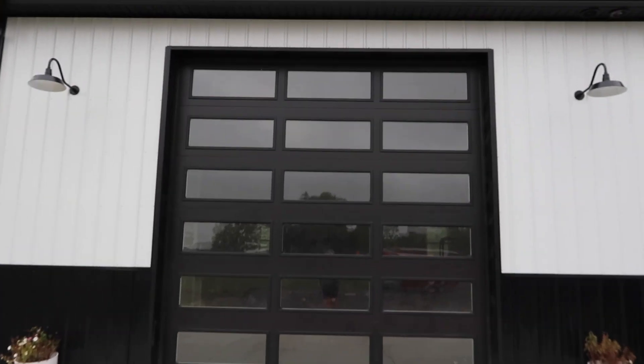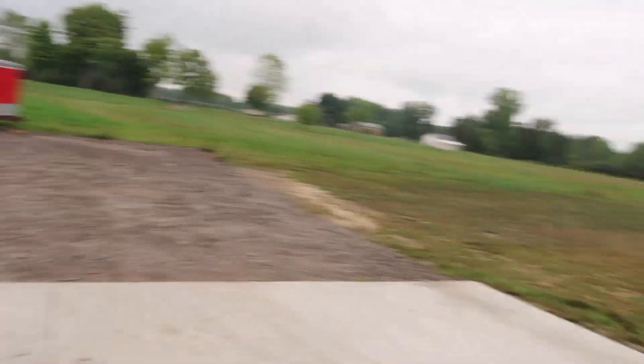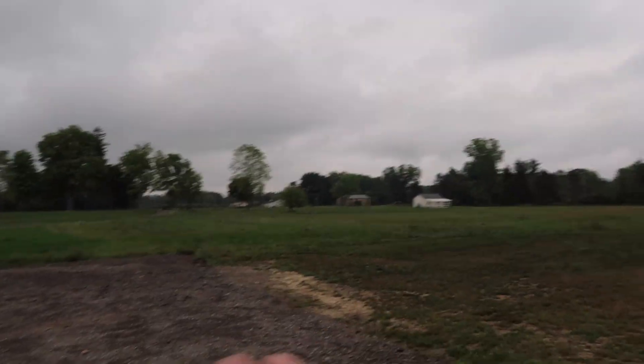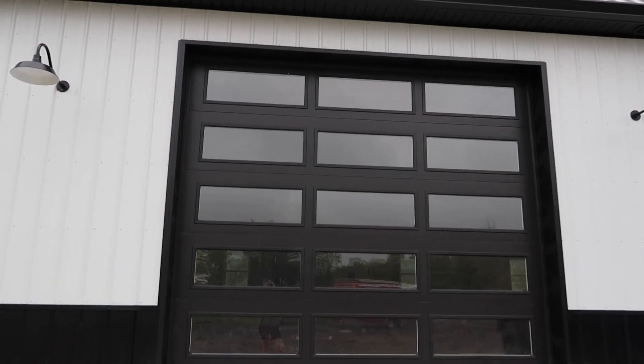We don't have any regrets with the garage doors. They haven't gotten hit, cracked, or anything. But if you're super paranoid about dirt, they do get dirty. We also live on a homestead and do a lot of homesteading projects — like we just brush hogged this whole pasture, so obviously that's going to bring a ton of dust. But if you're not doing stuff like that, I don't see why these would be getting super dirty.